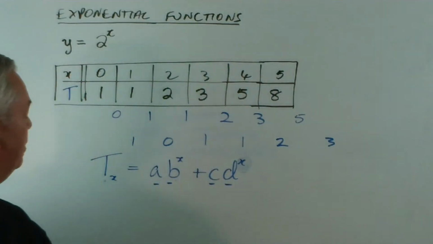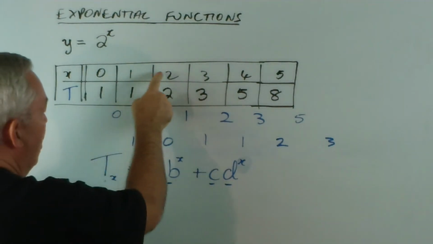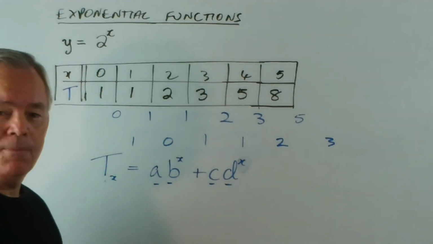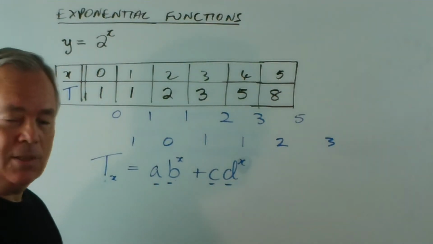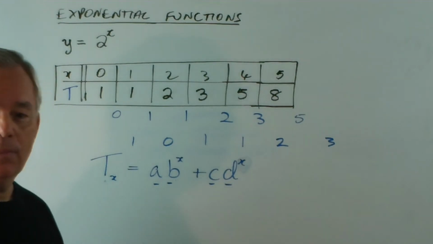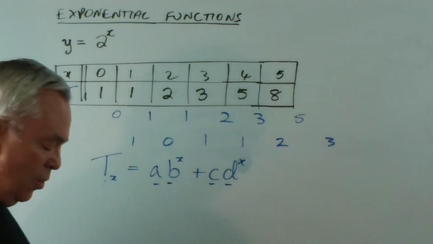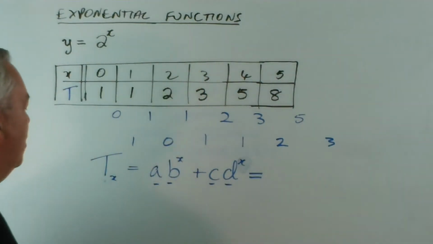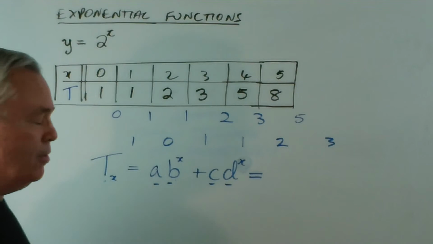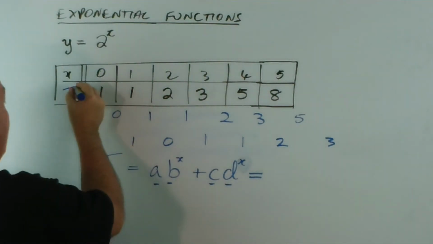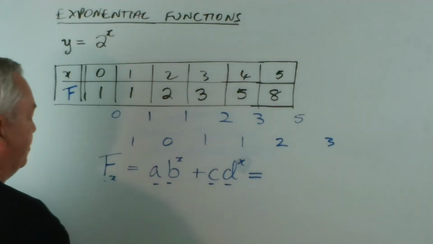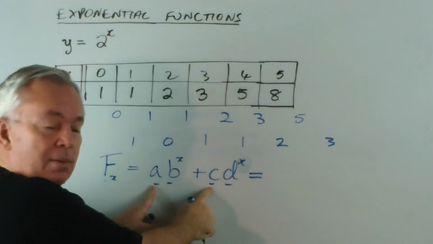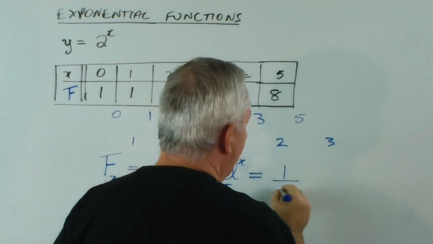Well, all I did was then I substituted 0, 1, 2 and 3 to get 4 equations with 4 unknowns and solve them simultaneously. And I encourage you to go through the process. And what I learned was that there is a formula for the nth term of a Fibonacci sequence. I suppose I could call it F for Fibonacci, couldn't I? And the formula, it turned out this coefficient was the same. It was 1 on root 5.